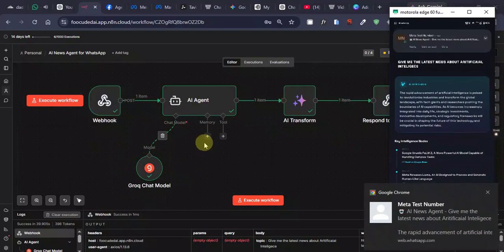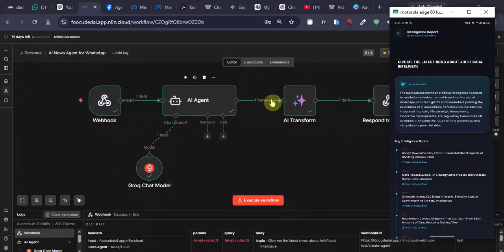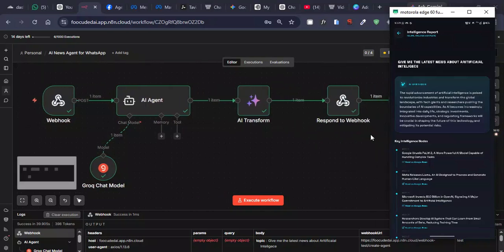And after all of this, the Groq AI model finds the latest artificial intelligence news from the internet, and that collection of data is sent to the AI transform. The data is not in an understandable, readable format, so the AI transform will convert that unreadable data into human readable format and send it to the respond to webhook.